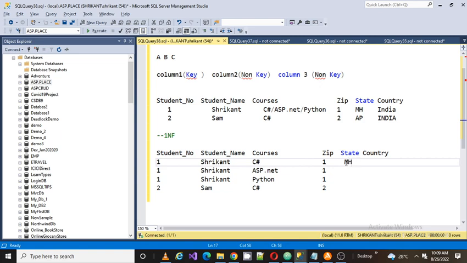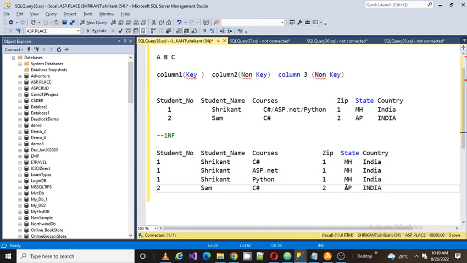We are trying to make data in the first NF. Then country is India. Then AP.